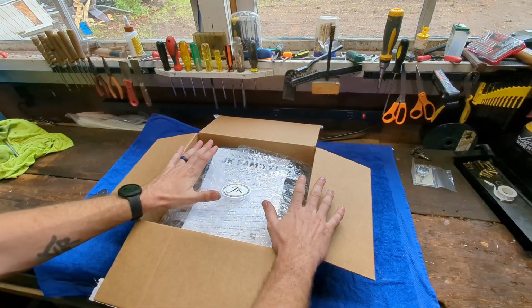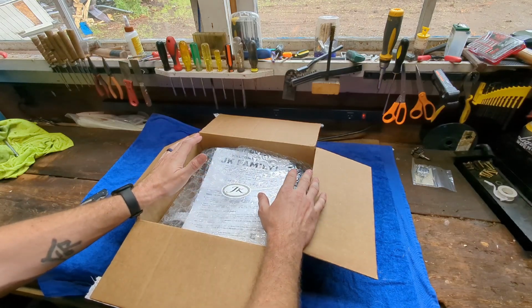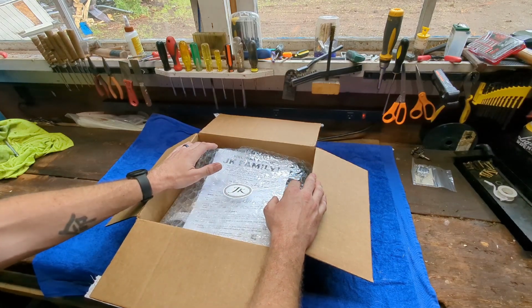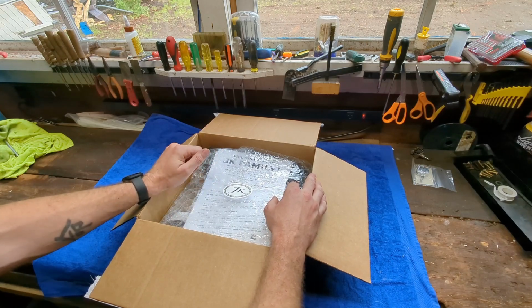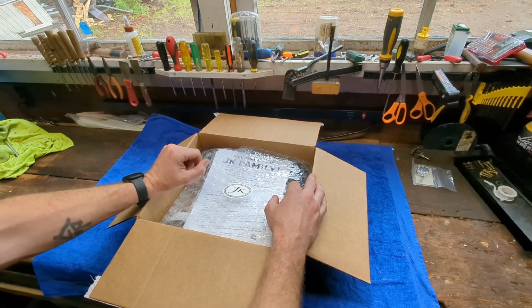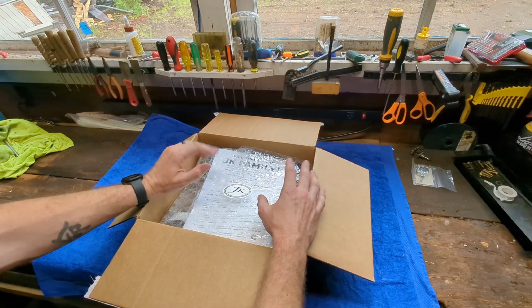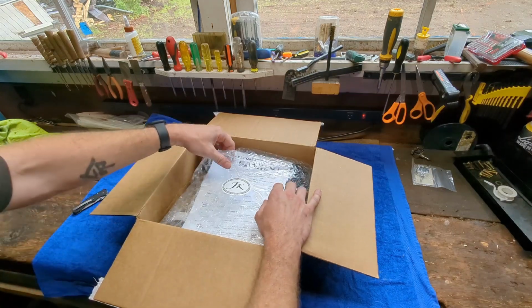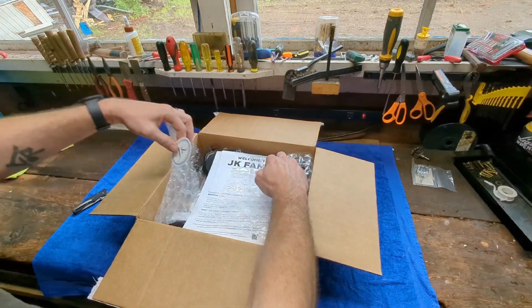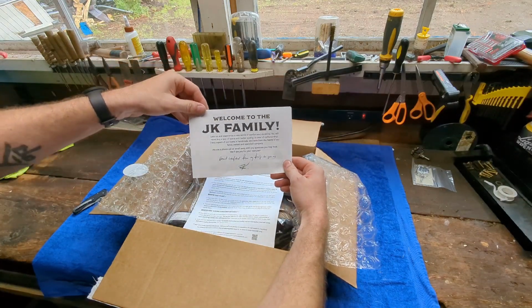Full disclosure, this is not my first time opening a pair of these. I ordered a pair that were not safety toe. Didn't realize that the contractor I work for now requires them. And those were half size smaller. And after trying those on, I decided, well, since I need the safety toe anyway, I'm going to have to order them. I ordered these up another size. So here we go. Nice little JK sticker right there. Nice little letter. Welcome to the JK family.